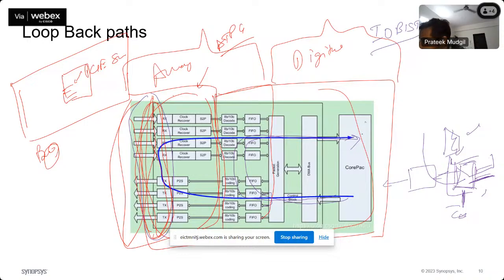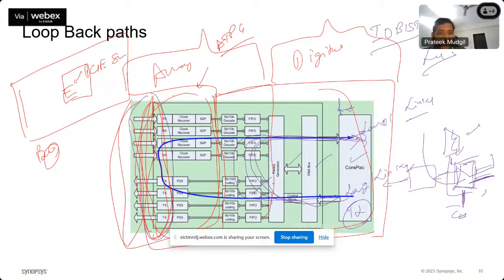So for the same PCI, this is lane 1 or link 1. This is PCI lane 2, or we can say link 2. We are saying this is a x4 configuration, for 4 lanes. So we make the first link a transmitter and the second link a receiver, and we loop back the data like this, and we see whether the data is being received properly. When the data is being received properly, it means our core pack is working fine, the DMA bus is working fine, packet generation is working fine, FIFOs are working fine, and these are all digital logic. Definitely we don't face issues here. Majorly we pass the digital loopbacks.